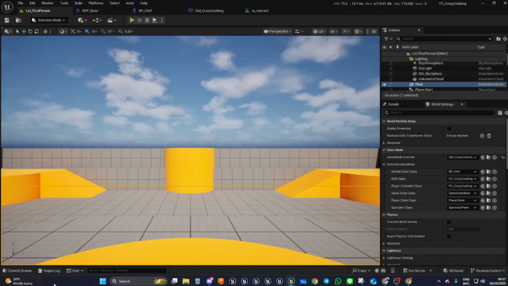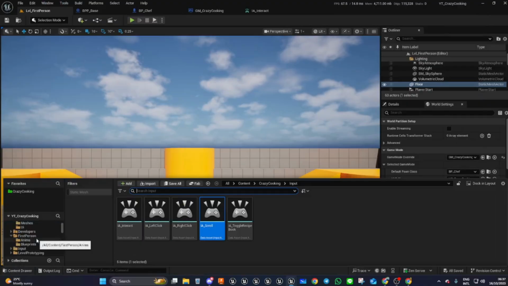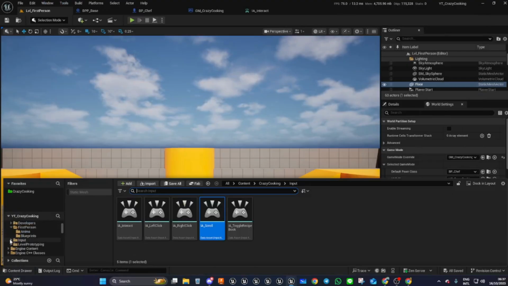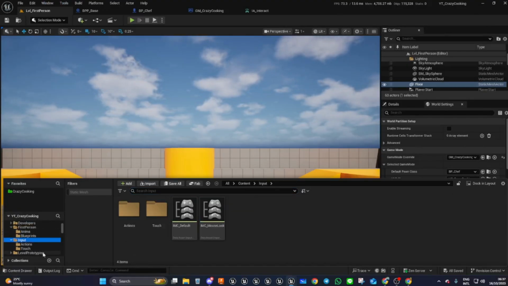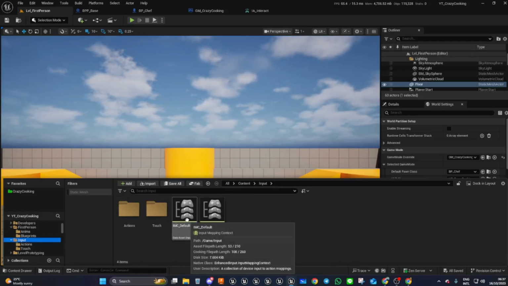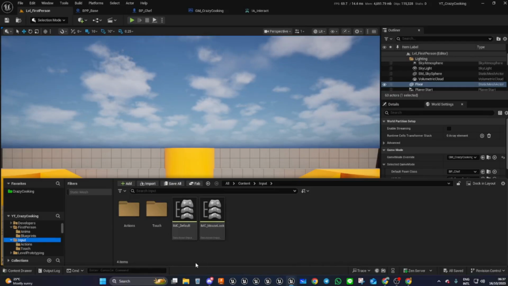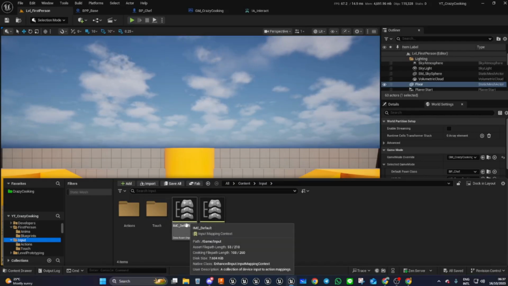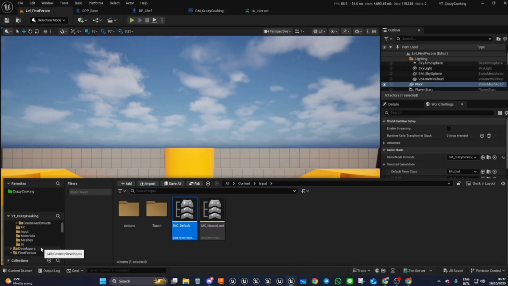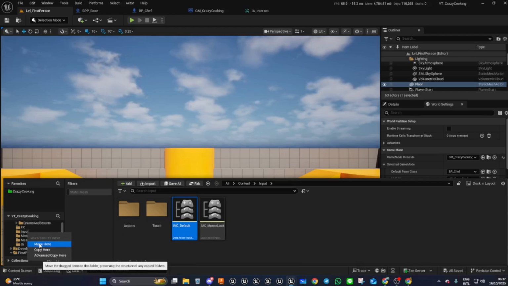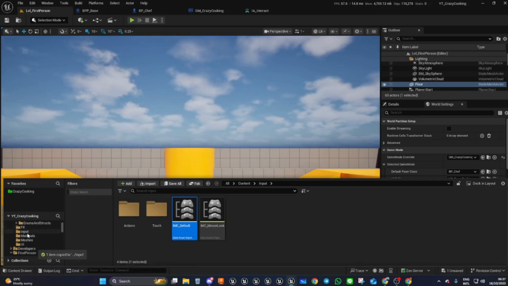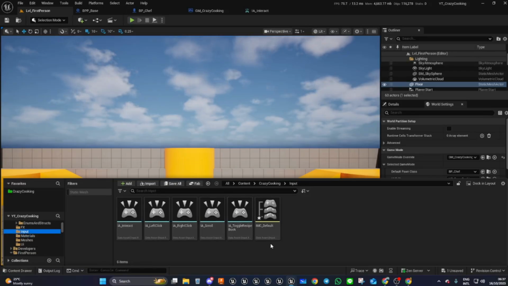Also, to save reinventing the wheel, we need one more thing. So if we look for the input in the Unreal folders, we've got these two things called context mappings. Mapping context. The default one, we're going to drag over to our folder and copy it. Why do all the work? It's already done there. We'll copy here. Go to our input folder again, and there it is.